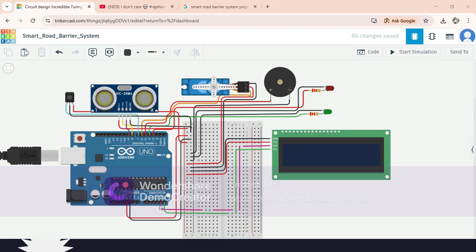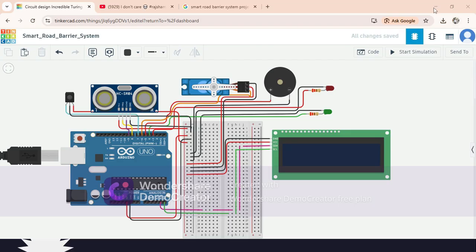I'm connecting the SDA pin of the I2C module to analog pin A4, and the SCL pin to A5. So the A4 and A5 pins of the Arduino board are the analog pins, and these are the default pins to connect SDA and SCL when you want to connect an LCD I2C module.